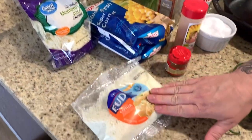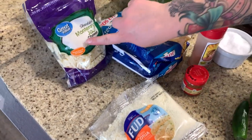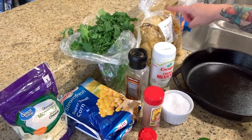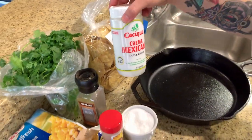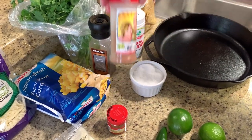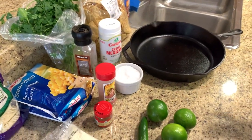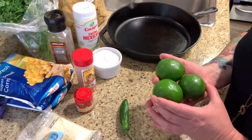So I have all my ingredients here and I want to share with you. We have Cotija cheese — it's not Cohita, it's Cotija. Monterey Jack. Our corn, frozen corn. Cilantro. Our tortilla chips. Our crema — you can use sour cream or whatever you want. Salt, pepper, chili powder, and we're using some Uncle Steve's Shake, which is spicier. You can use paprika instead. I am doing my own spin on it.